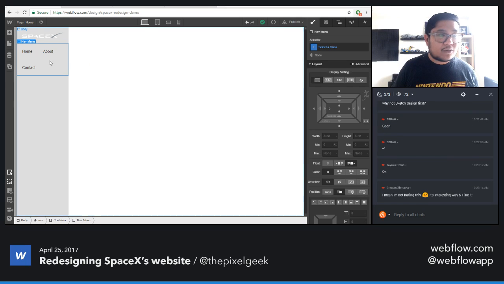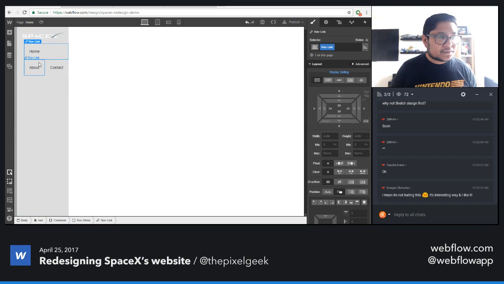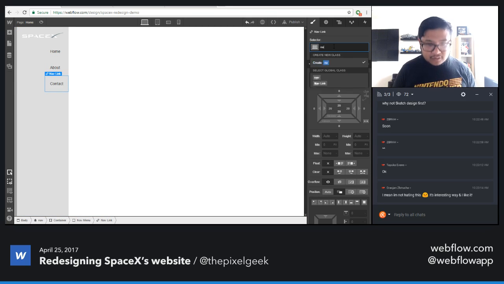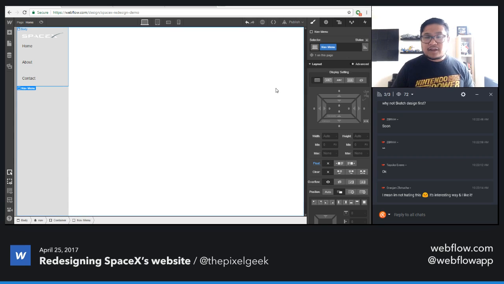This nav menu, we're going to leave that the same, but this nav link, we don't want inline block. We want each of them to have their own line. So we're going to do display block and set that to nav link as well. Interesting that they're being pushed. Oh, they're being pushed to the right because this nav menu already has a float to the right. So no float.